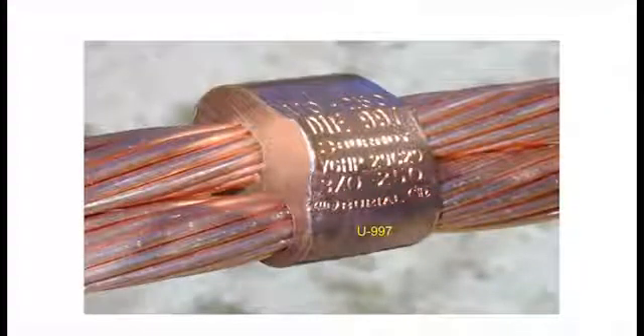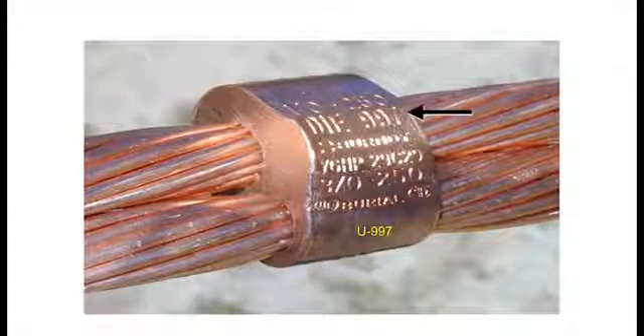All the information on the connection — when you get it crimped, inside the die is an embossment number, and it'll be the same number that is on the die. You're going to see it says die 997. That number has to correlate with the connector number and the die number, so the inspector knows that the right cables were used, the right connector was used, the right die was used, and the right tonnage was applied from the crimp tool to get that embossment.